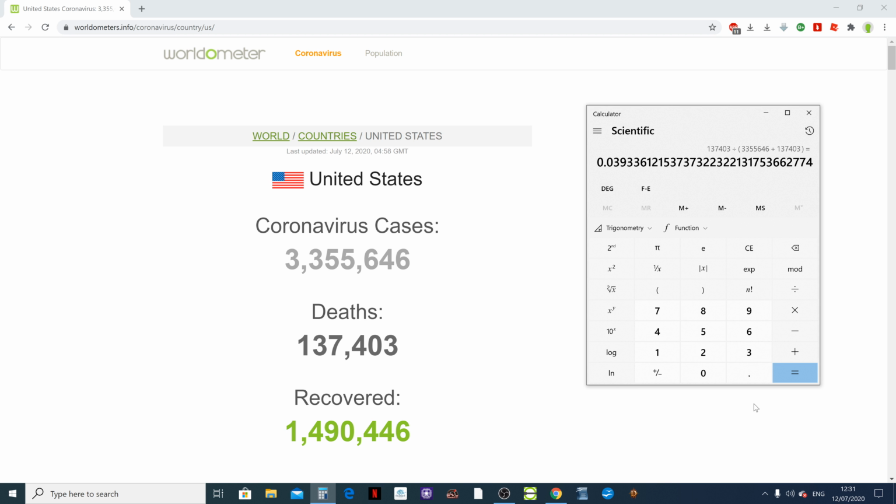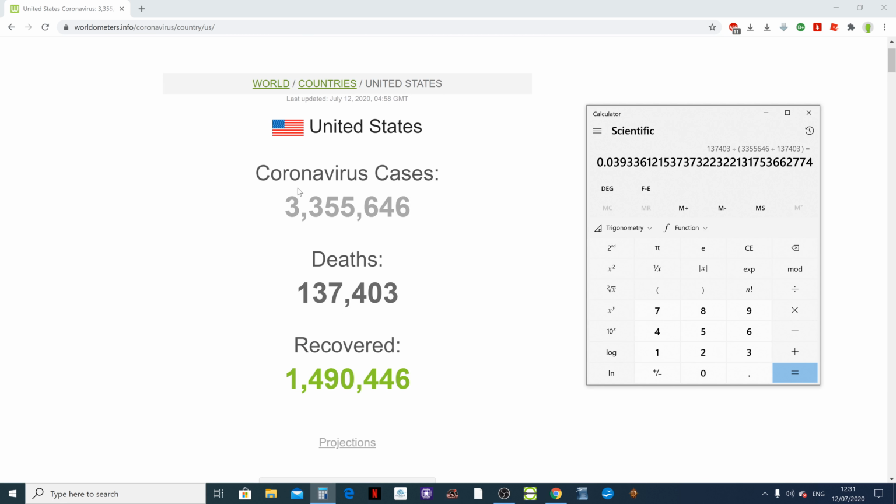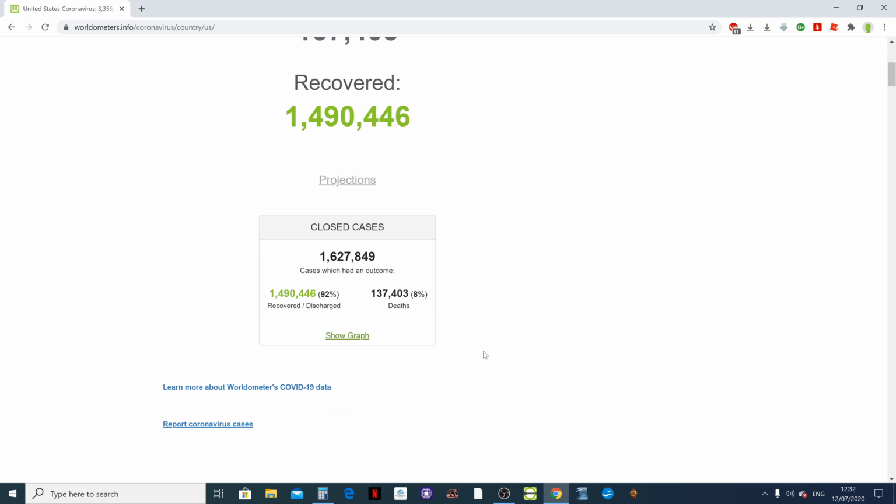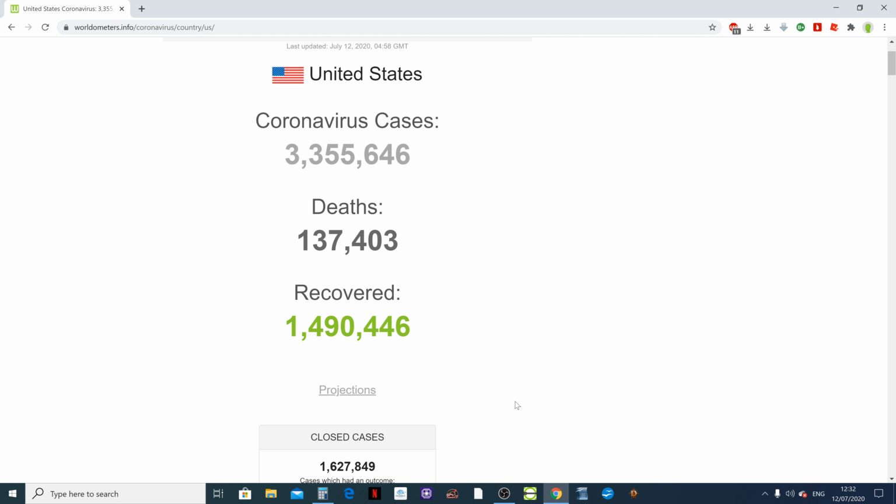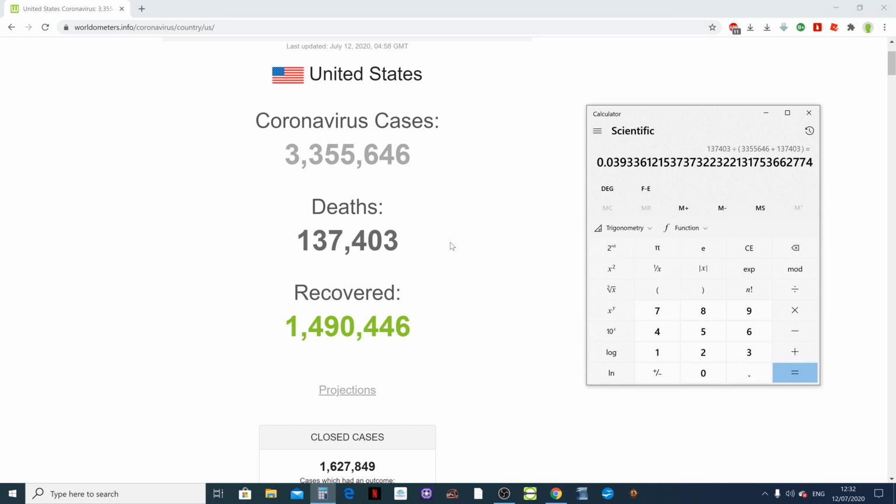But there's a fallacy in here. These coronavirus cases, some of them haven't been resolved. These are the total number of coronavirus cases, some of them not resolved yet. That's the problem with this number. So a better estimate would be to use this, something that's resolved. Although it's a bit huge, that's what we know about it.